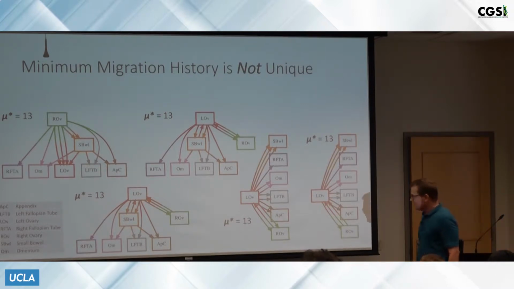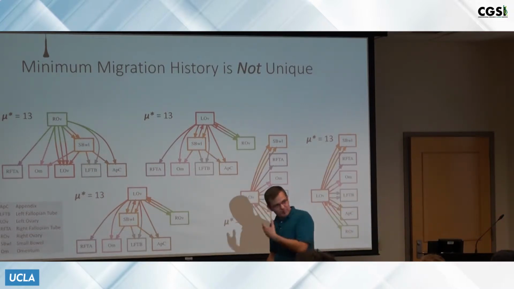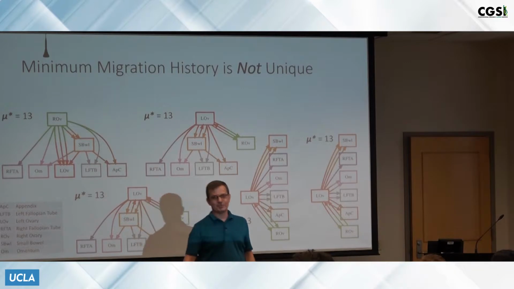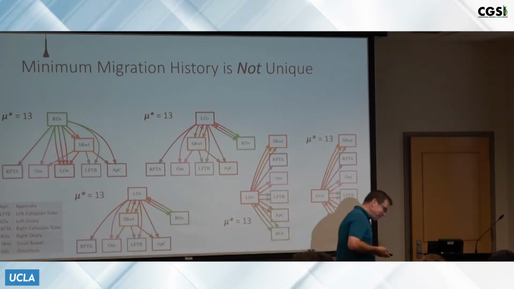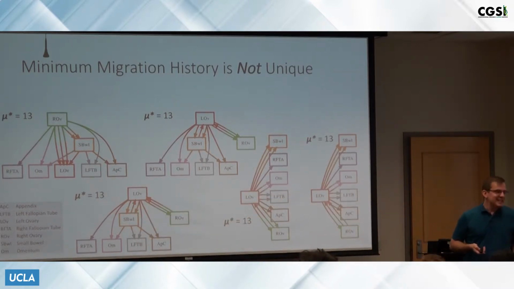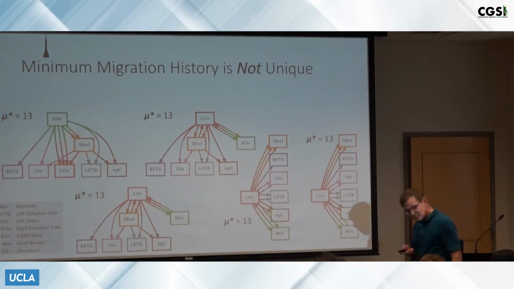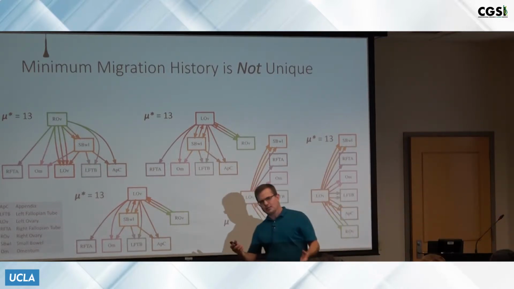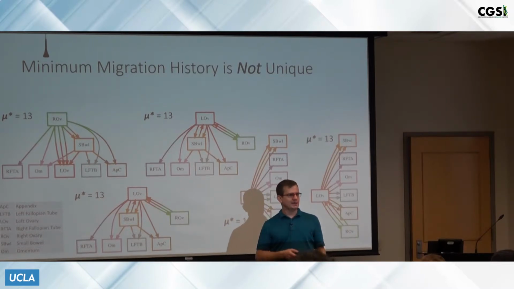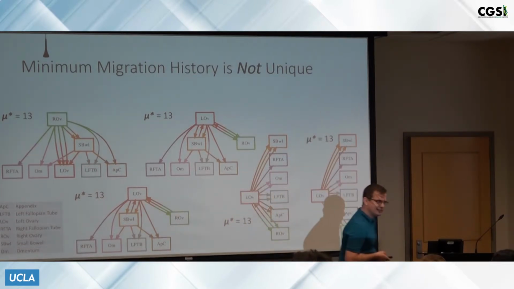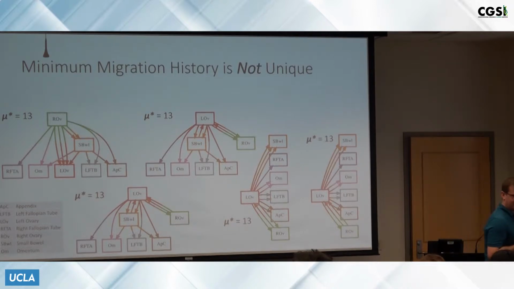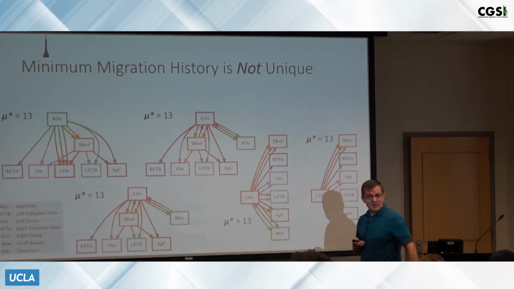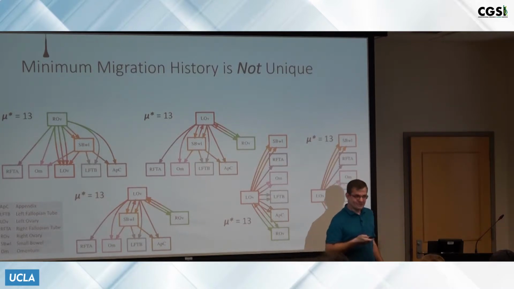So what can we do now? How could we distinguish these? We can't distinguish them from minimum migrations. So in fact, at the moment, we can't say anything about what really happened. And so if you're talking to a cancer biologist and they say, I analyzed my data and there was reseeding in this patient, you'd say, really? How do you know there's reseeding? What exactly did you do to decide that there's reseeding? Because in many cases, you can't actually determine it.